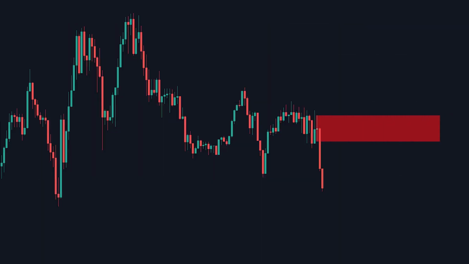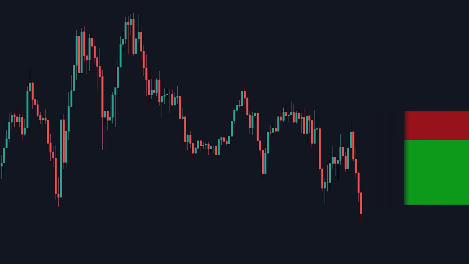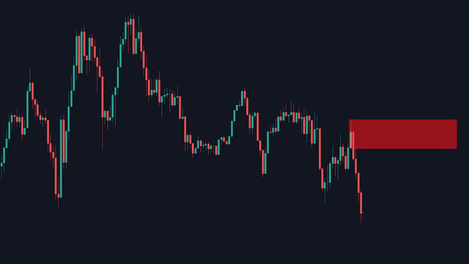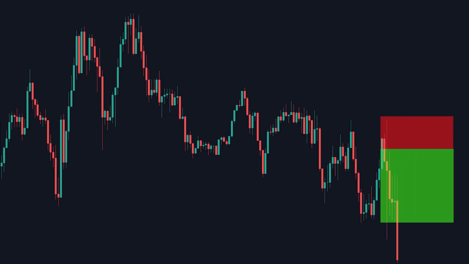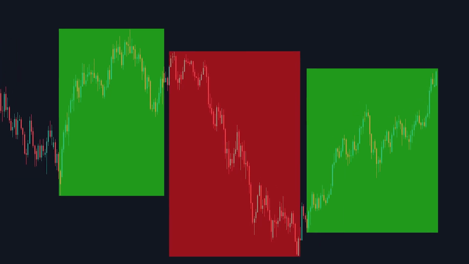But again, we're still not done. Price created another area of supply, wait for price to come up to it, set stop loss above the area of supply, set take profit at recent lows, and again, we have another winning trade. But wait, there's more. We got another area of supply, wait for price to come up here again, set your stop loss and take profit, and we got another winning trade. That's the power of this strategy. It's extremely accurate for one, and two, you're only trading in the direction of the trend, which raises the probability of you winning a trade by a lot.